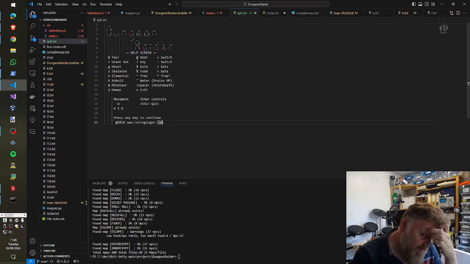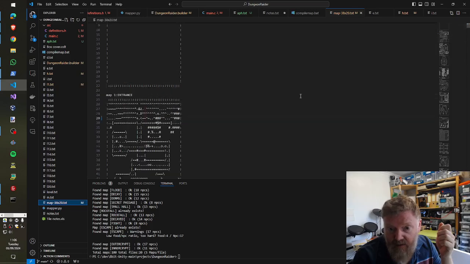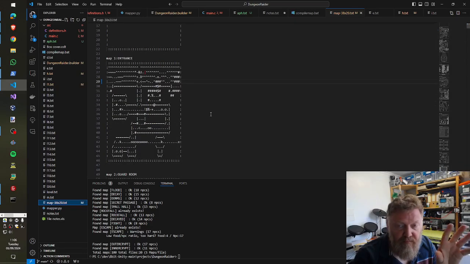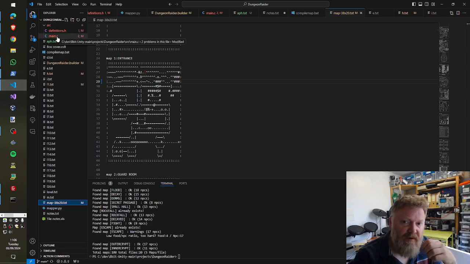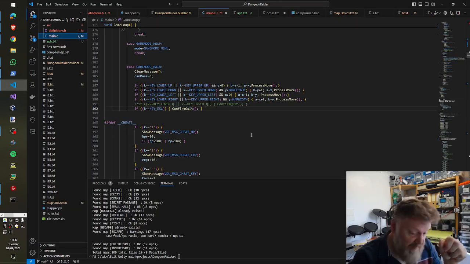the map tiles, some of them require some sort of on-the-fly modification. So when it loads in the level, it translates one tile type to another. The reason for that is the Apple doesn't have the same ASCII set as PCs, and obviously the C64 is pesky, it's not even ASCII, so I need some way of translating.